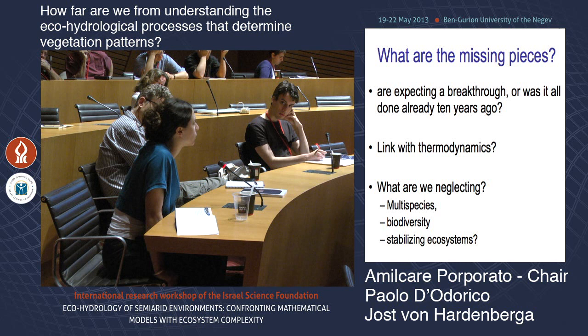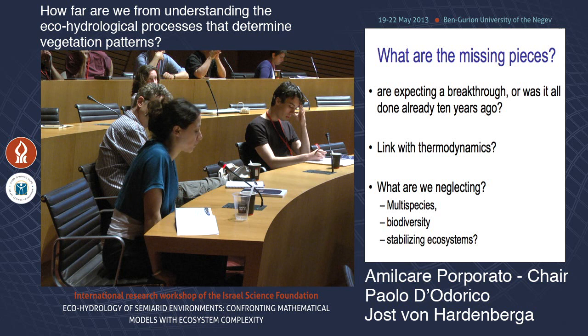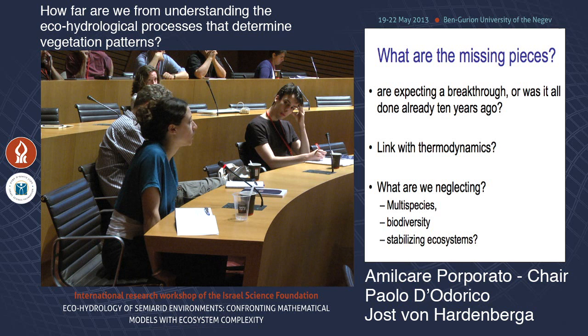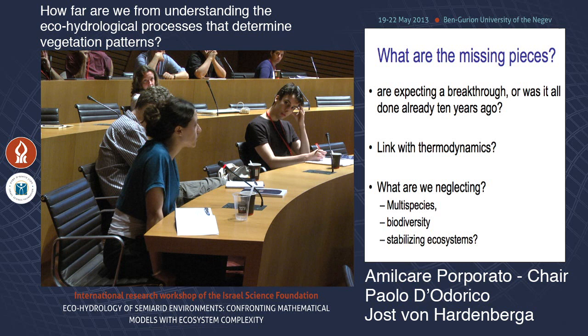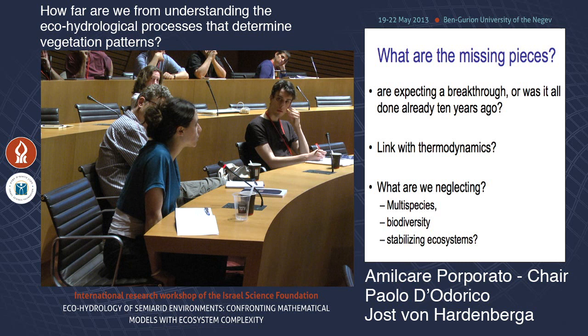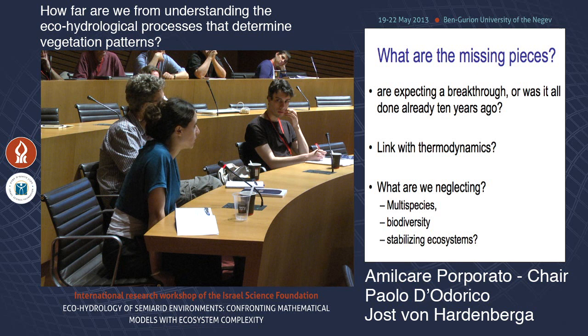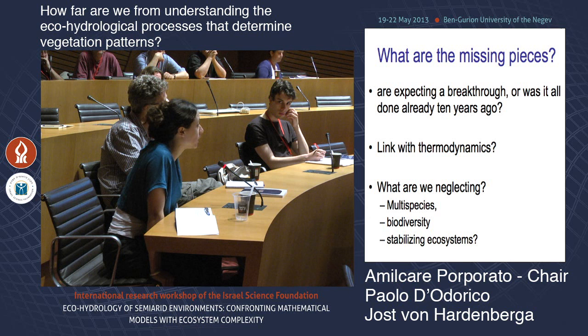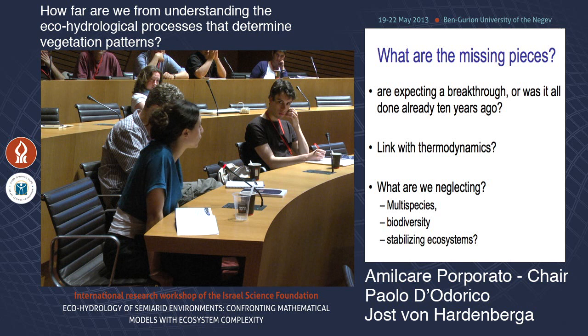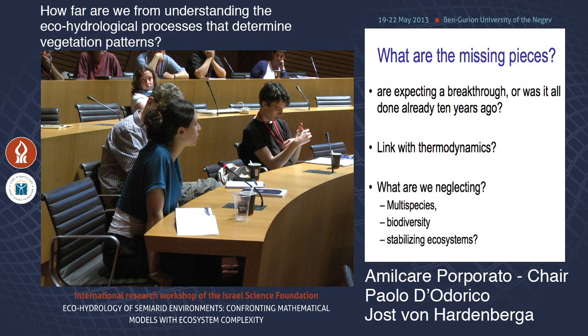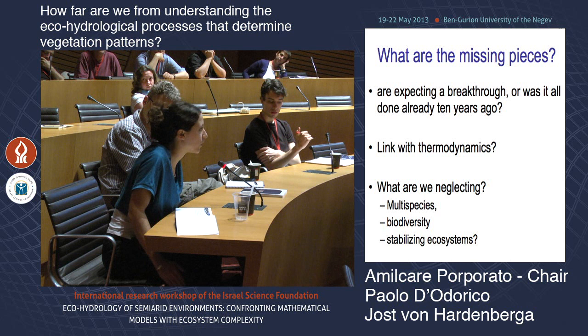So testing what's happening on different types of soils with different types of vegetation and confronting what the models predict to what is actually observed in the field. And the second thing, so testing the models, confronting the models to data is one thing. And the second thing that was mentioned is we need more experiments. And unfortunately, I guess for a lot of these systems, the time scales are so long that doing actual experiments in the field is quite challenging. But we have a number of experiments that are done regularly with restoration projects. So there are restoration projects in many areas around the world, and they use all of these ideas, the knowledge we have on the feedback and so on. So we could use these restoration projects to try to also see how they compare to our models and how they help us understanding what are the dominant mechanisms.